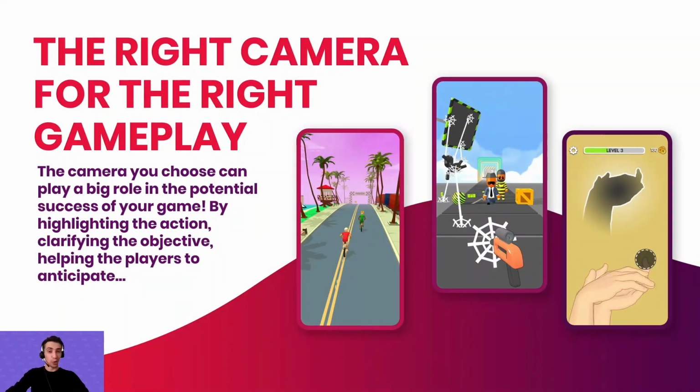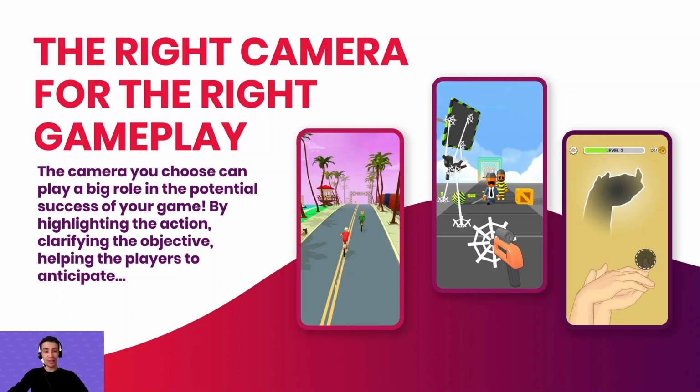And yes, spoiler alert, as for the controls, there won't be good or bad camera by nature, and all that matters is that you pick the one that will better highlight the action of your game. Because with camera choice, you directly impact the understandability of your game, which is, as we know, key in hypercasual, as players have to figure out what's going on in your game in 3 seconds of video ads.